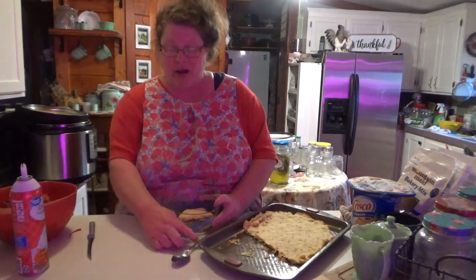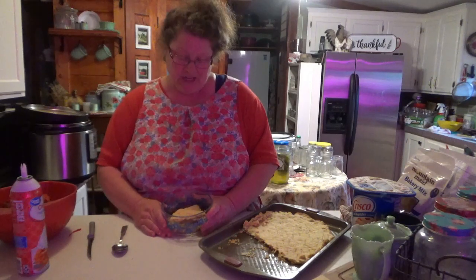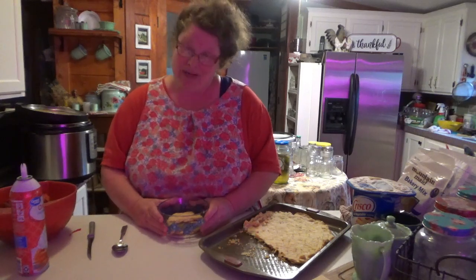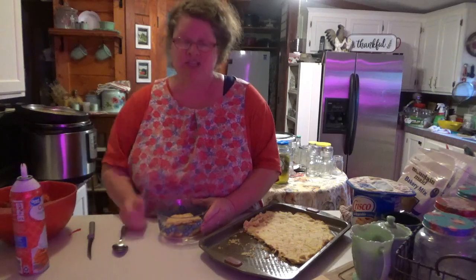Now, I have seen my grandpa be hungry for strawberry shortcake, and Grandma didn't have time at that particular moment to make him some pie crust, so instead of having the cake, he would use something else. And you might try it sometime if you like this and you like that salt taste from the pie crust and the sweetness from the berries and the whipped cream. You might try Ritz crackers sometime, and I will tell you, it doesn't sound like it would taste good, but it's pretty good. If you're in a pinch and you don't have time to make pie crust, try the Ritz crackers, and you'll just put them in there and you'll build it just like you do this here.